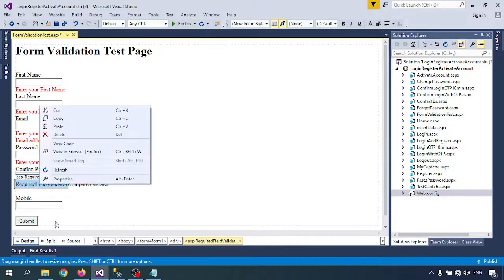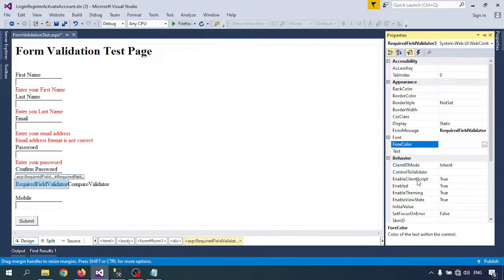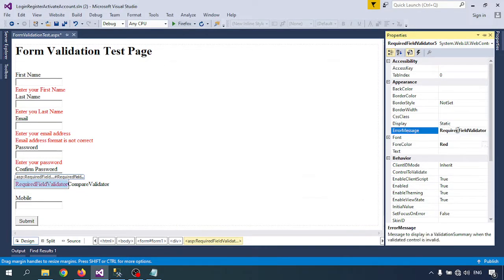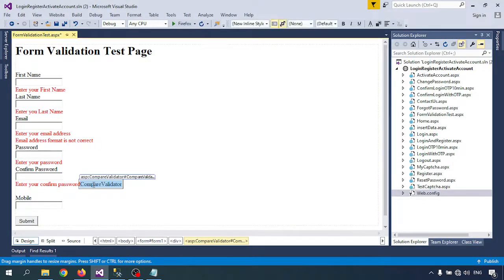Same, I'll use the regular expression validator and color in red. Required field validator, sorry, enter your password, and control to validate. I'm going to use the confirm password. And last there is a compare validator.